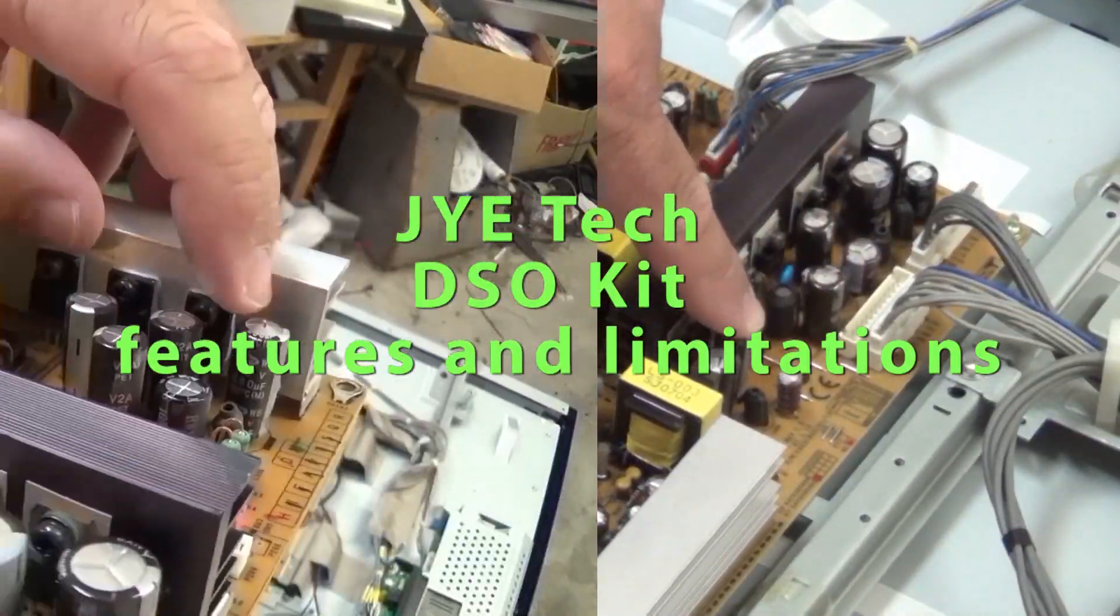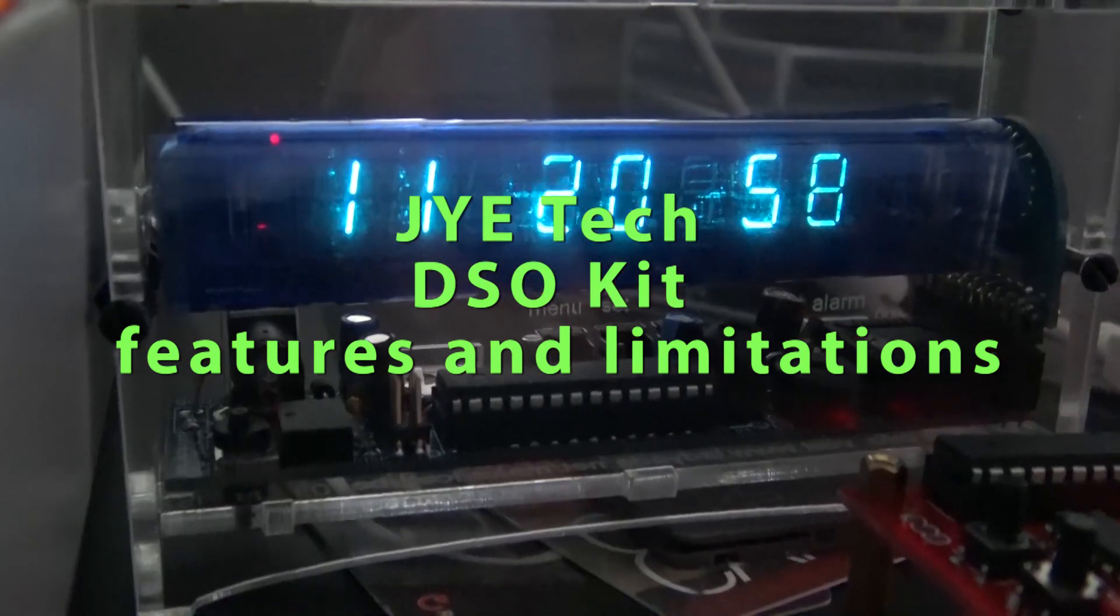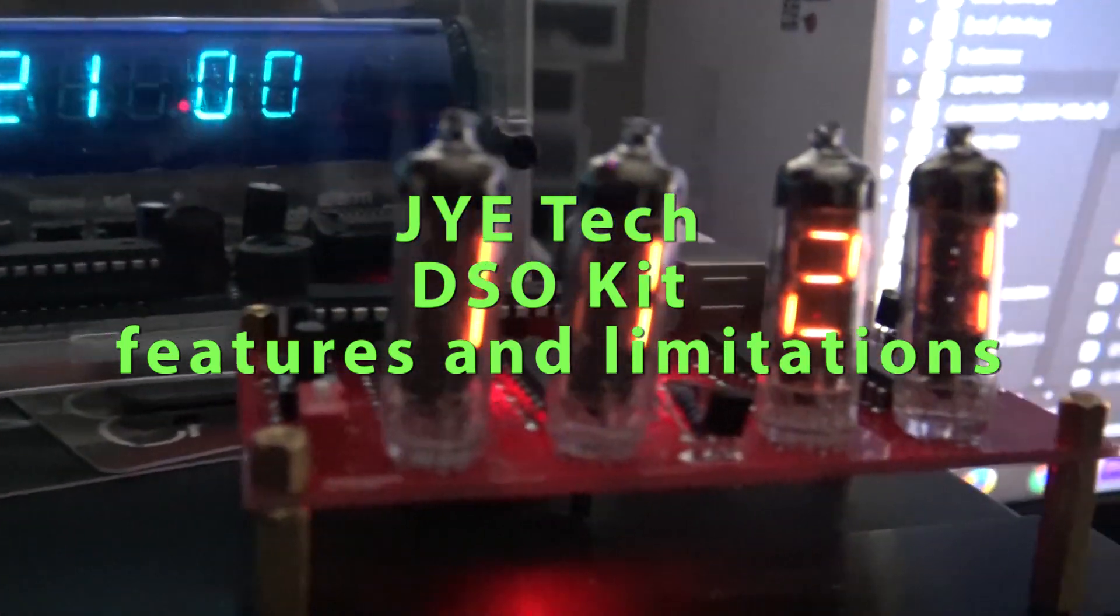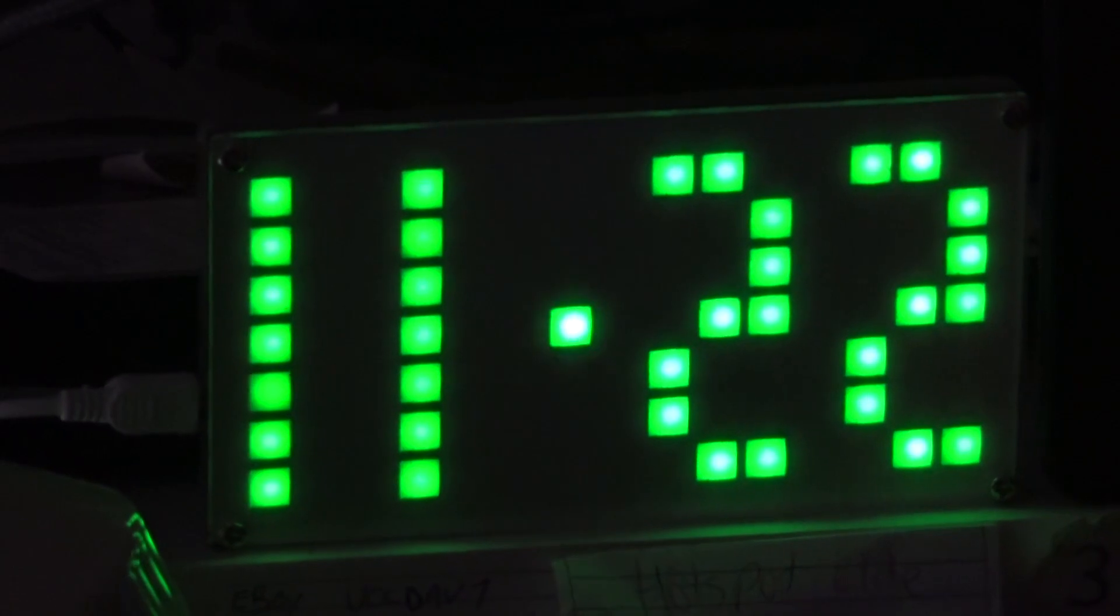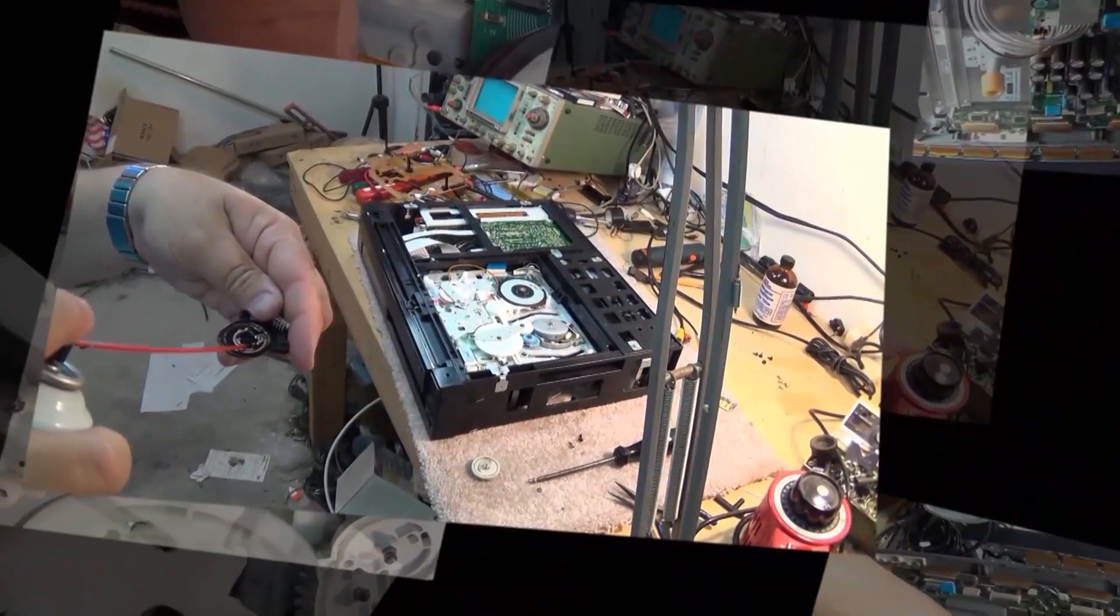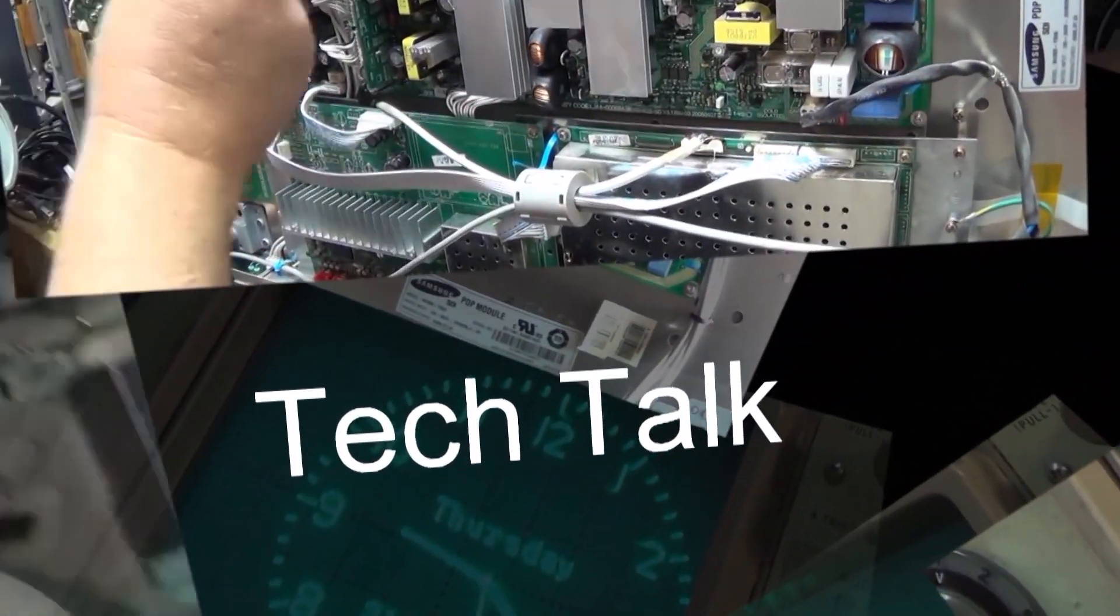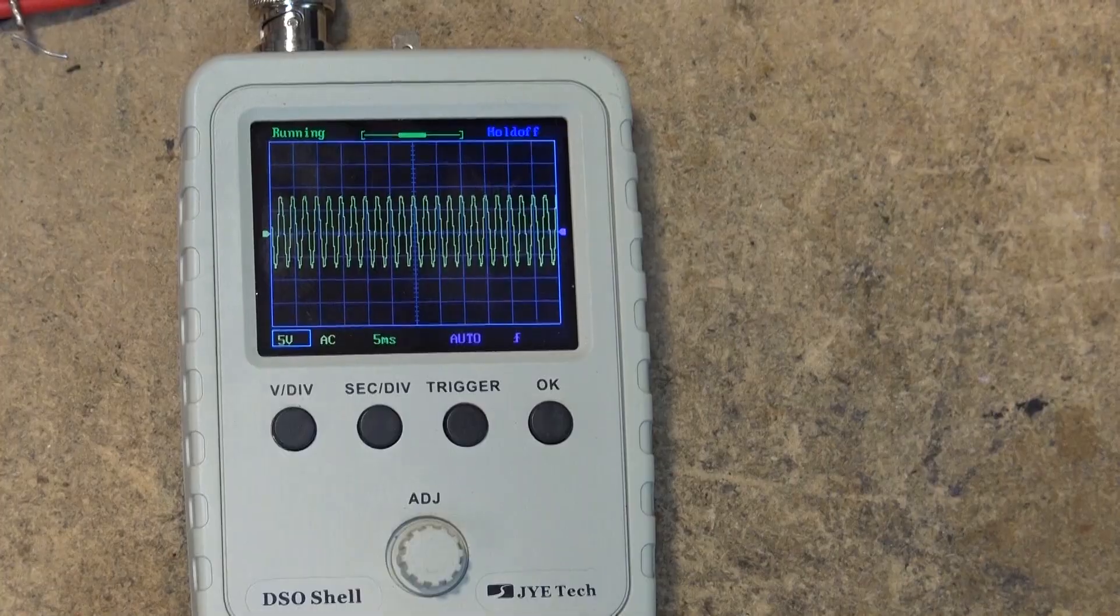In this quick video I'm going to demonstrate this home-built digital scope from the kit, show what it can and what it can't do. It does more than I first thought - not a bad little unit for certain applications, but it's very limited because it only has a 200 kilohertz bandwidth. Let's run some testing.